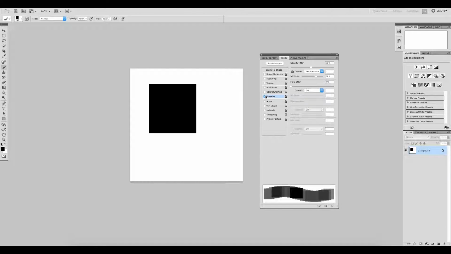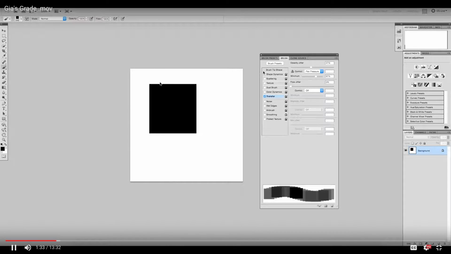You're going to want to turn the transfer on. So your transfer settings should be on an opacity jitter at about 50%, and then your flow jitter and minimum to maximum opacity jitter can be messed with according to how you want it to look eventually.